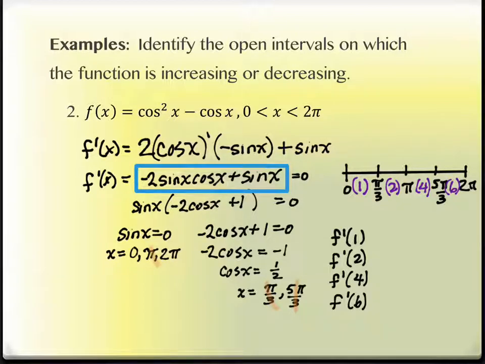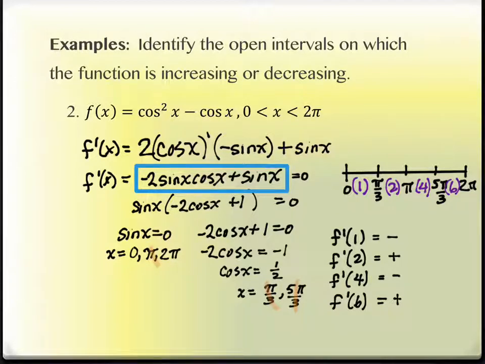So let's see how in sync you guys are with one another. What did you get on 1? Positive or negative? I think I hear everybody saying negative. How about 2? Positive. How about 4? Negative. And 6? Okay, did everybody get those same things? Okay, then I'm going to assume that you did it all right because you're all getting the same thing.